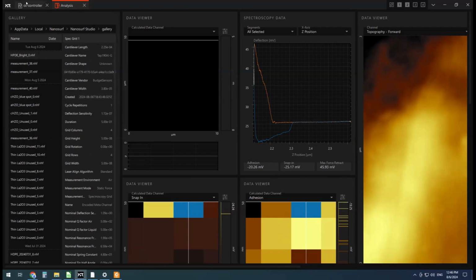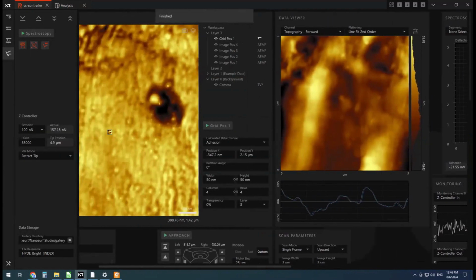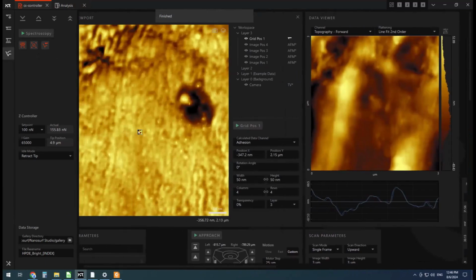All right, there's our raw data. That's from our bright phase area. So let's take this here, move it over to our dark phase area. Rename this to dark and hit run.